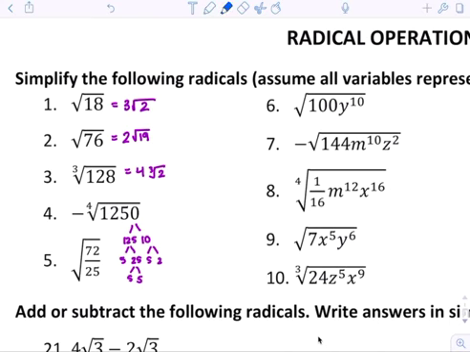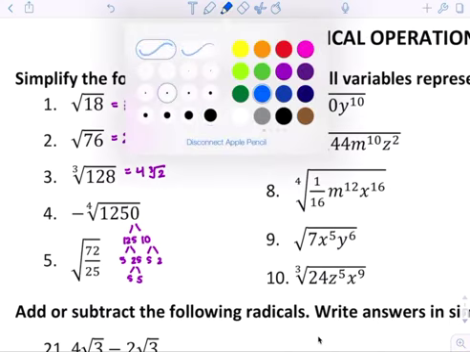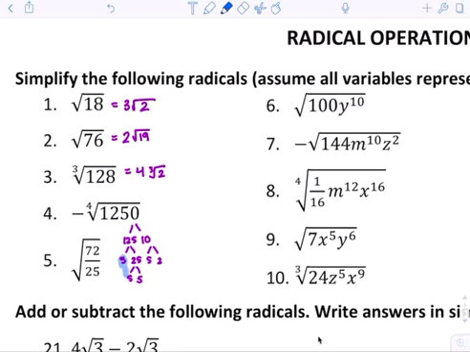Okay, so we have this one, this one, this one, and that one. So we found a group of 4 of 5, so the 5 gets to come on the outside, and the negative is still on the outside, right? And on the inside is still the 4th root of the leftover 2. The 2 cannot leave the radical jail, so that means 2 has to remain on the inside.